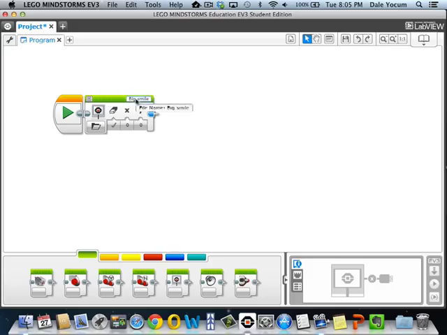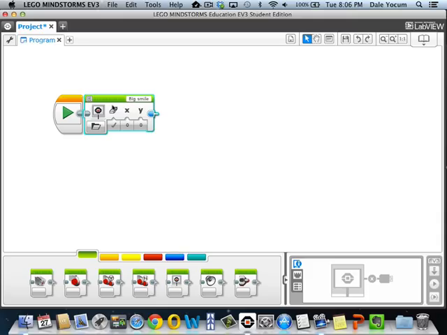Now, if you ever want to see what big smile looks like, that's what this little block's about here. You can click it and it'll show you whatever it's set to. Now, if I were to run this program, you would think that you would see a big smile on the screen. And indeed, it will show a big smile, but it will only show it for like 1,000th of a second, because the program is going to start, it's going to display the big smile, and then the program is going to end. When it ends, it clears the display, and that'll be the end of it. And so you'll think that nothing is really happening.